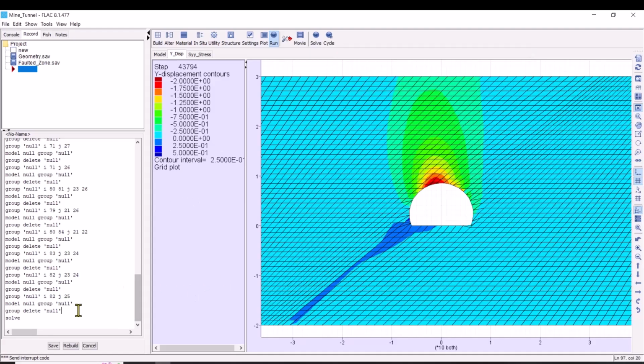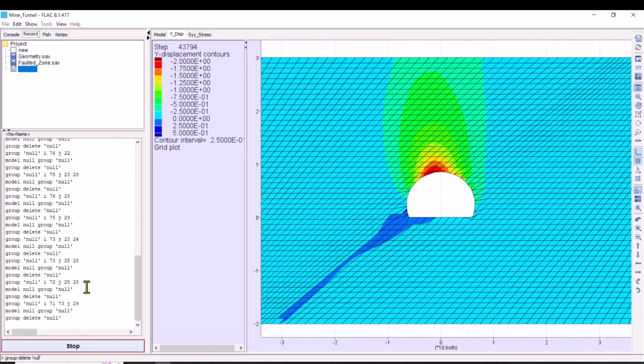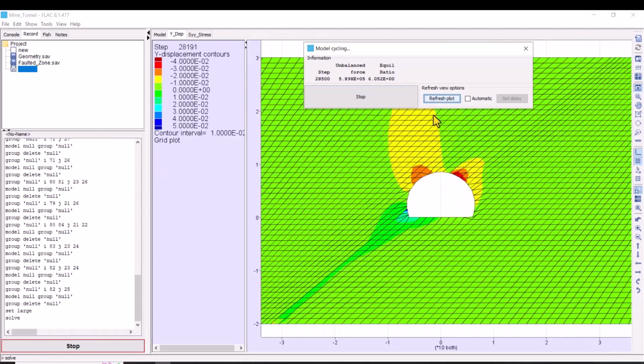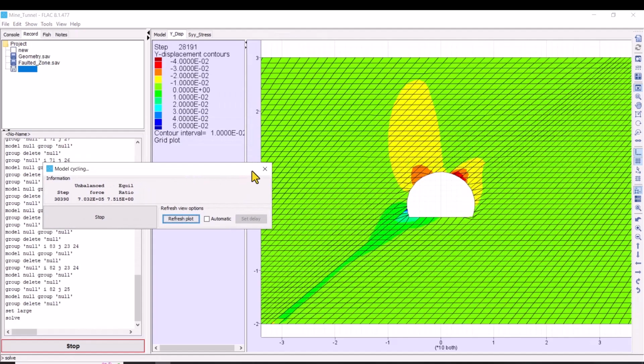Stop and write set large, because we will have large deformations, and it is better to write the set large approach for a good result.